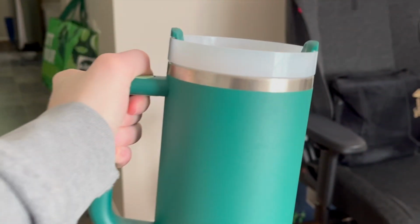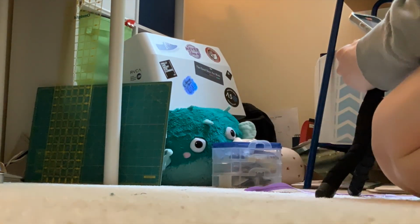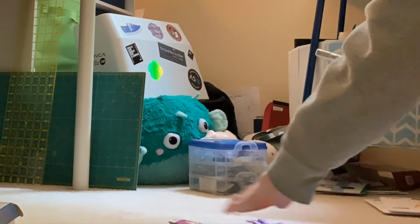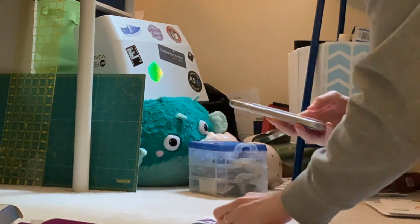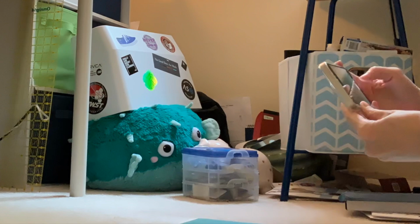In addition, I do have arthritis, so I always try to do some sort of exercise in the morning just to get my joints moving, and after that is then time to start on our day. So I don't really get to do this too often, but when I do have a day full of sewing, I try to do as much content creating as I can for my different videos.